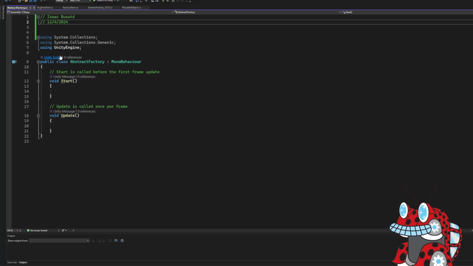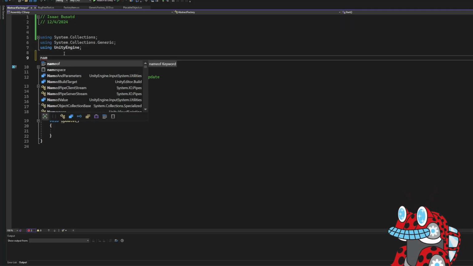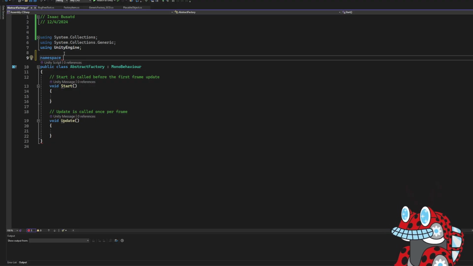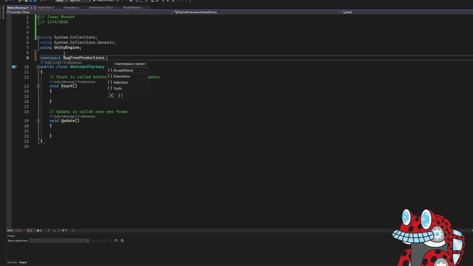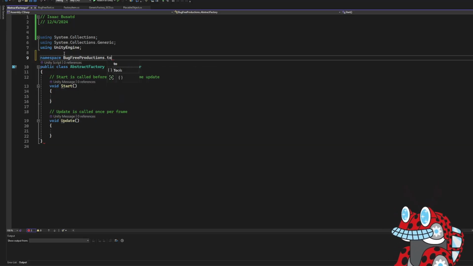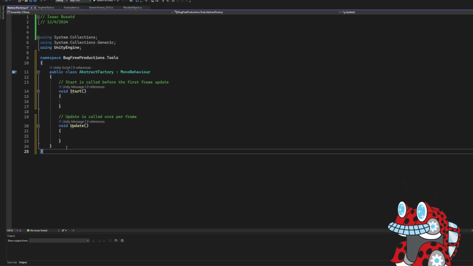Save her up. I'm going to use a namespace. So this is going to be in the namespace of Bug-Free Productions, and this will probably be tools. I'm just going to throw this at the bottom of that.